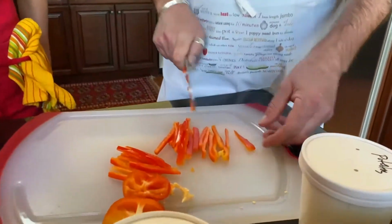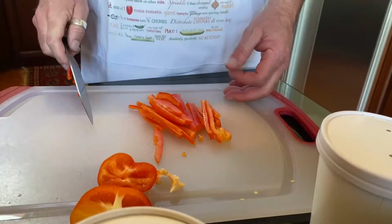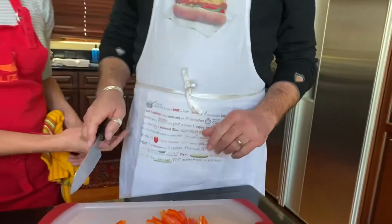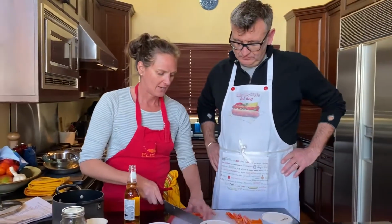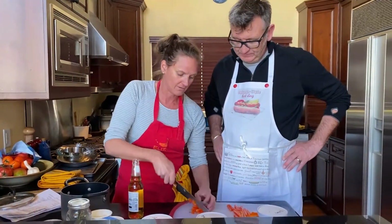You're doing a really good job. My gosh, that's fantastic. And kept all the fingers. You kept all your fingers. Okay, so now there's a couple different things we can do. We can take these suckers and go really small, like so.